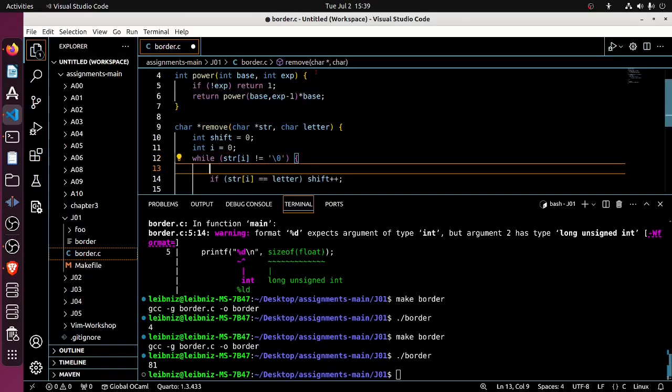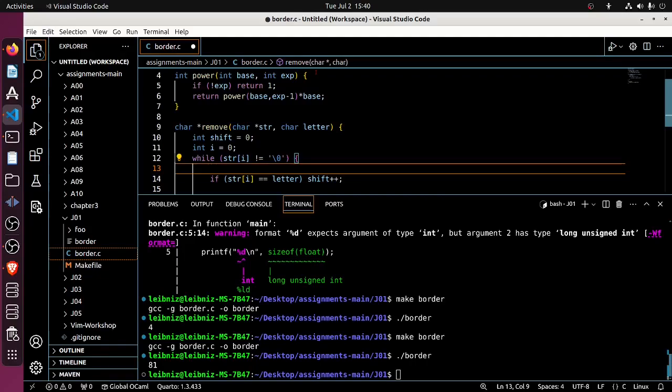So if you think about what if the current character is the one I'm trying to delete, like you're trying to delete the letter A and the current character in the string is the letter A, then I want to go ahead and start shifting down all the things by whatever the current amount of the shift is, so that by the time I get to the next iteration, the first thing it does is take that letter and move it left.